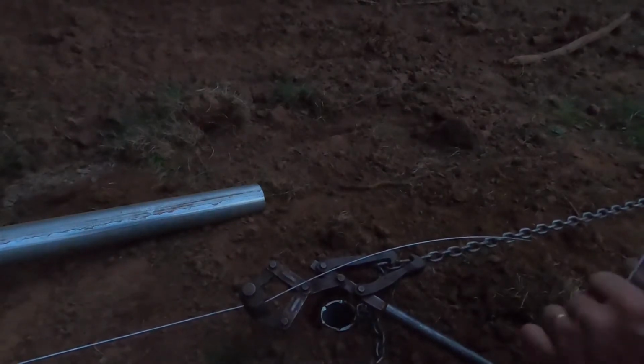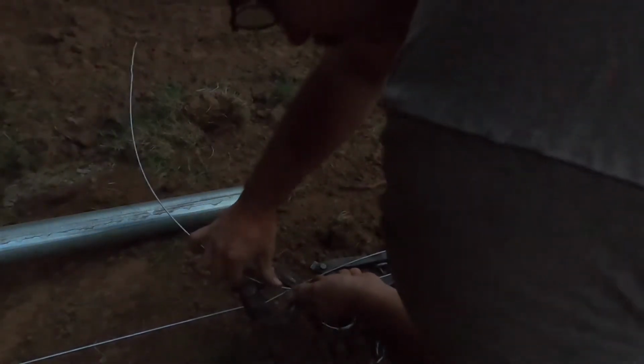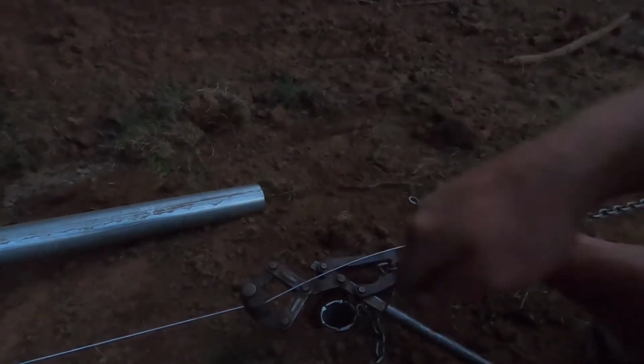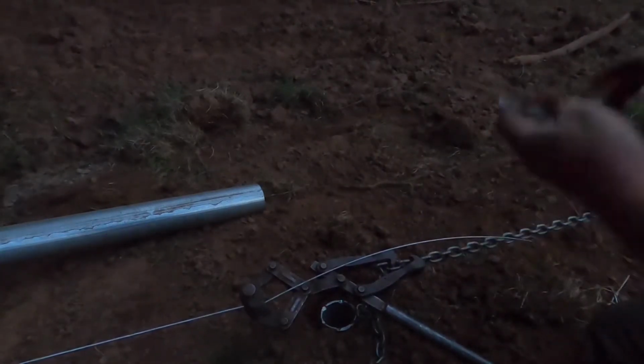And to do it, we're going to take that right side line and pull it out, and where these two pins are right here, we're going to crank it over. We're going to mark it with our thumbs, and then we're just going to crank it over. We're going to pull it nice and tight and small. You see, I put a little crank in this wire that helps me out.